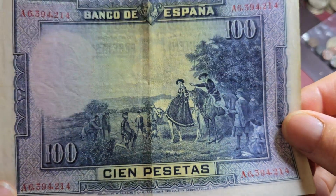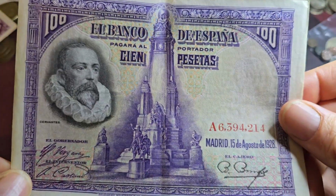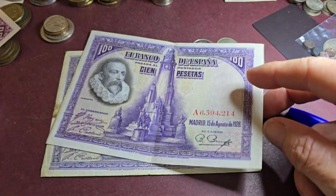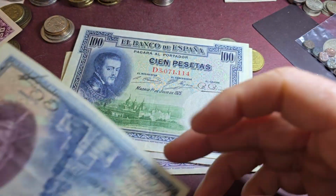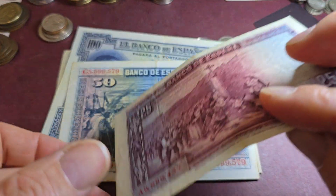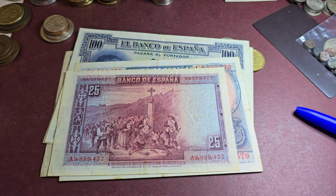But as you can see, Spanish did honour their artworks. These are actually quite a nice banknote series to get. So if you get a chance and you see some for a price that you're willing to pay, then they are something that you should get just for the reverse of itself, and if you're into history.